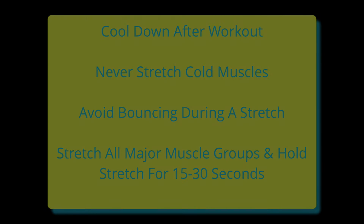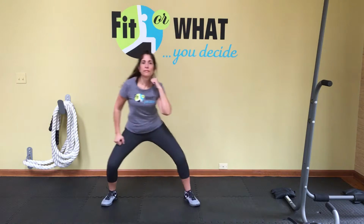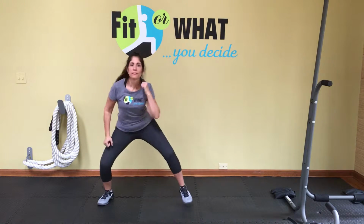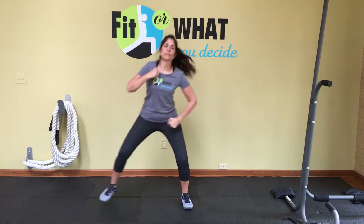Let's begin our cool down with marching. We're going to take 2 steps in and then 2 wide steps out. So step for 2 in and then 2 out and back in. And while you're doing this, you can move your arms up and down or back and forth. It's a good way to get the cardiovascular system to come back down to normal after a hard workout. So you don't want to just stop your activity. You want to gradually lessen the amount of activity.